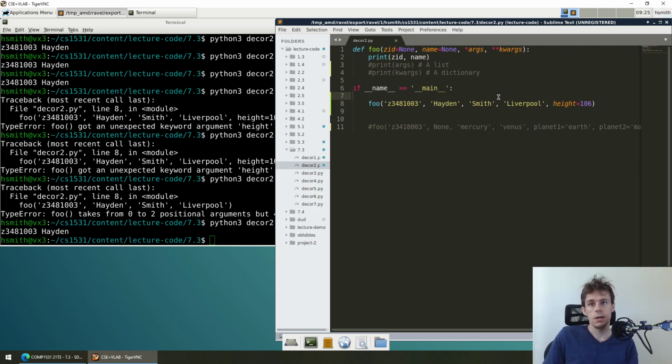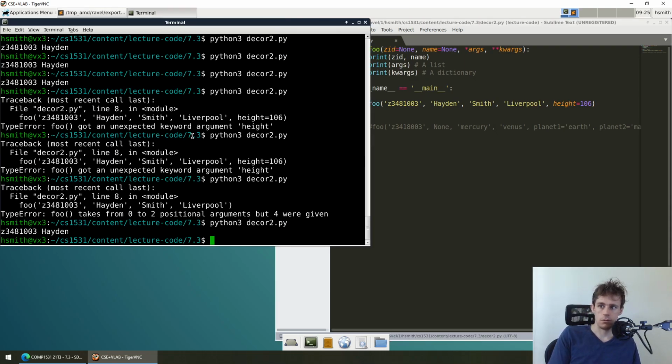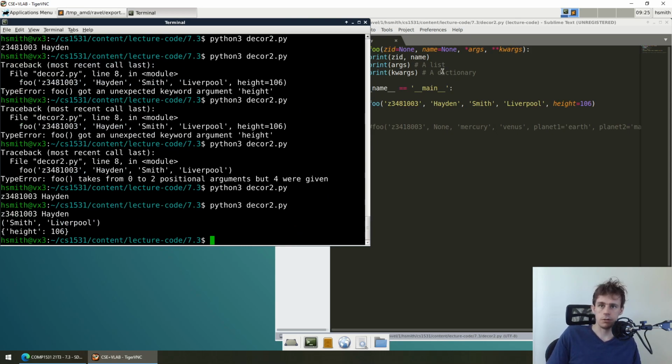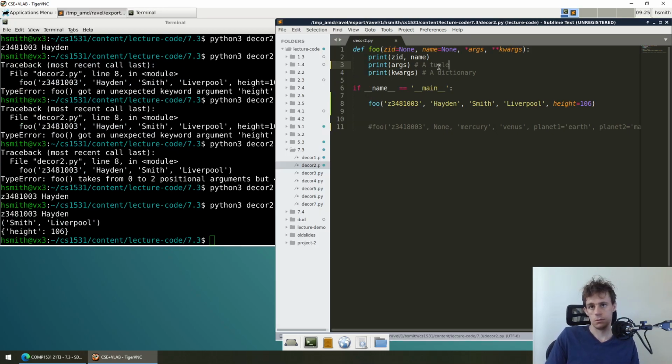So I can actually print these args and kwargs out now. So it is a tuple. I should probably call it a tuple. Default and keyword, positional and non-keyword. I was just taking some notes.